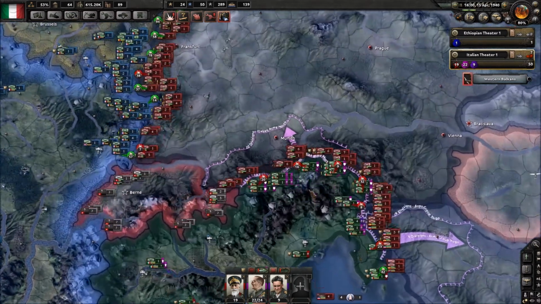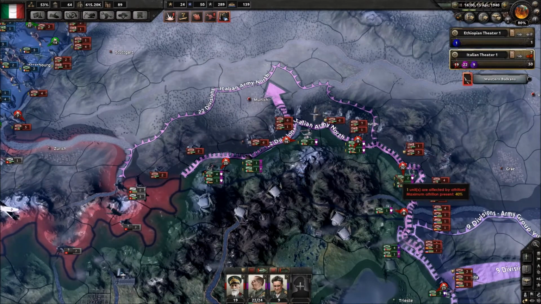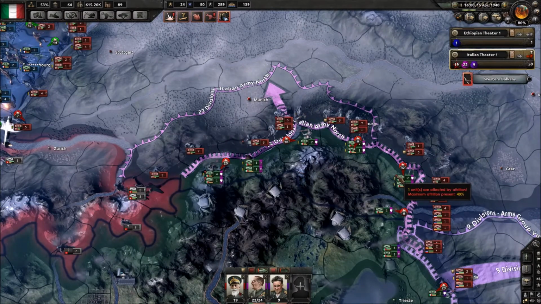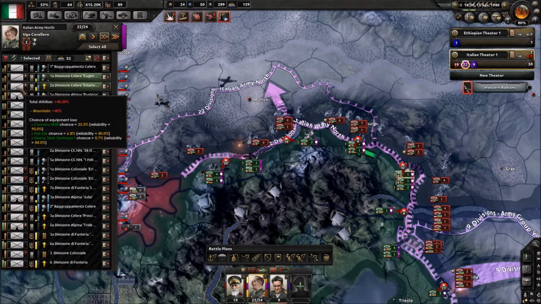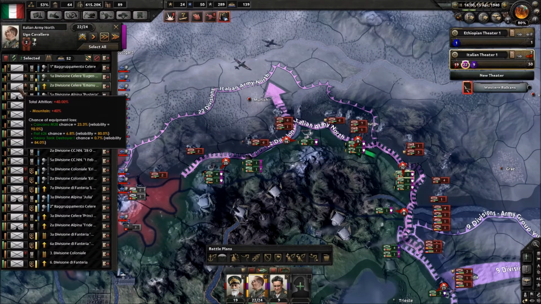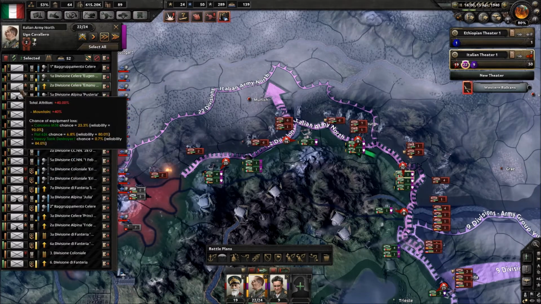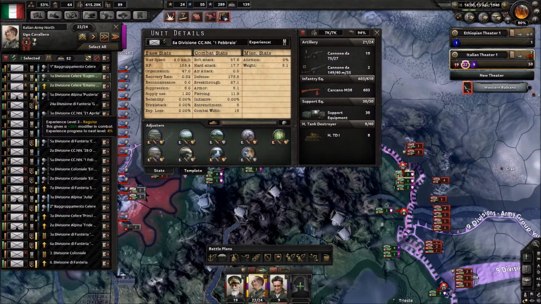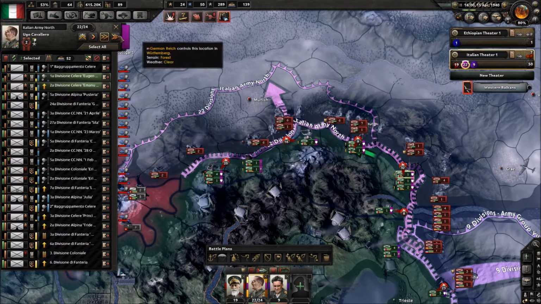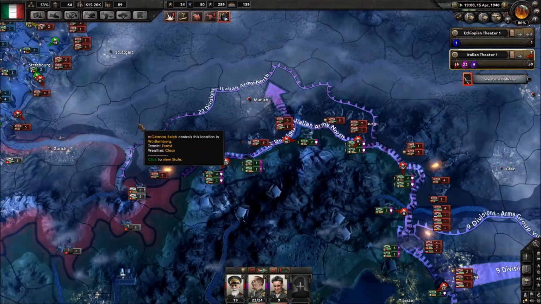Now we're suffering attrition here. Is this just due to the mountainous region? One unit is affected by attrition. Yep. Wow. Plus 40% attrition due to fighting in the mountains because it's a cavalry division basically. I think that's why it's suffering. Infantry divisions aren't suffering attrition, but the horses are not really suited to mountainous warfare, are they?